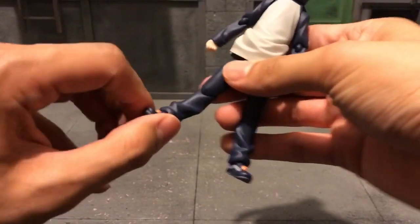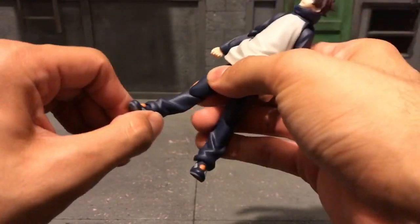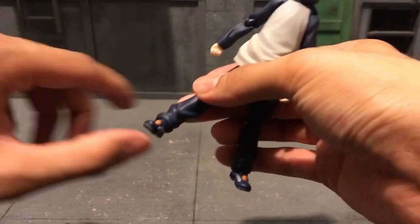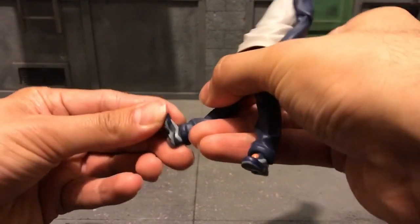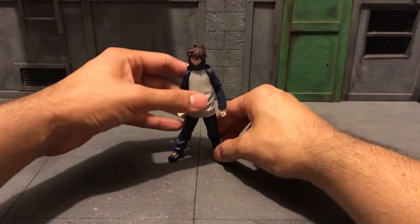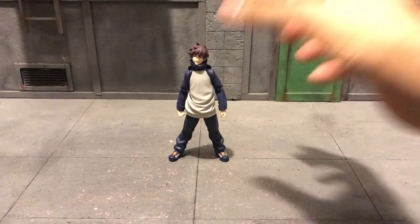Now as for ankle pivot, it's super limited, and I think it's because the pants here are so baggy that it blocks some of it. So even if you try to pop it out a little, you got just slight ankle pivot. So you can go that far left, that far right, that much up, and that much down. So overall he does have a good amount of articulation. Just wish in some areas it wasn't a problem.